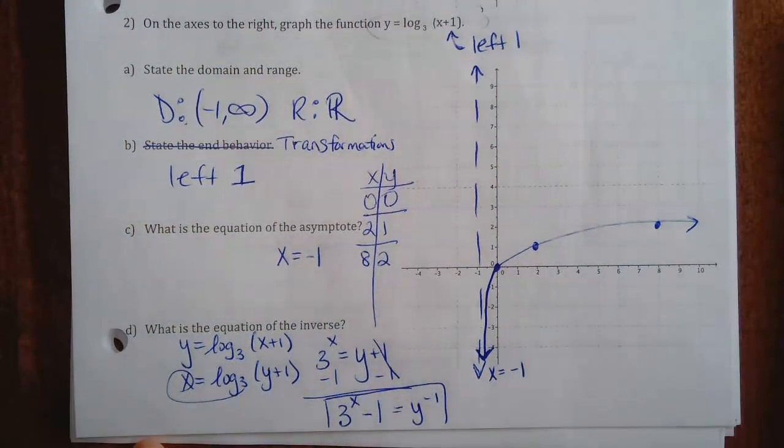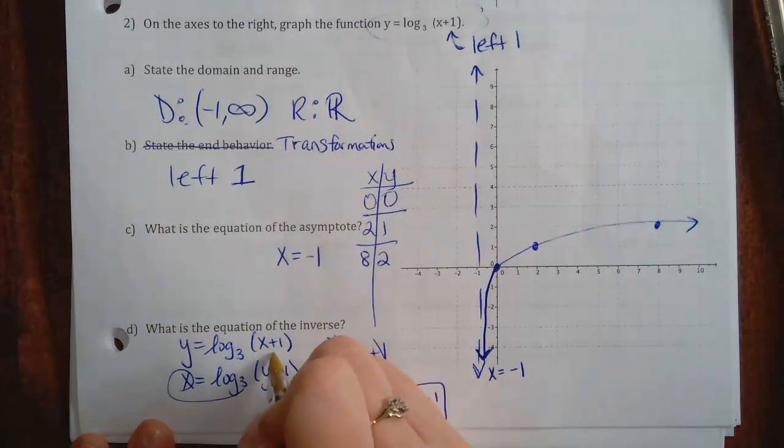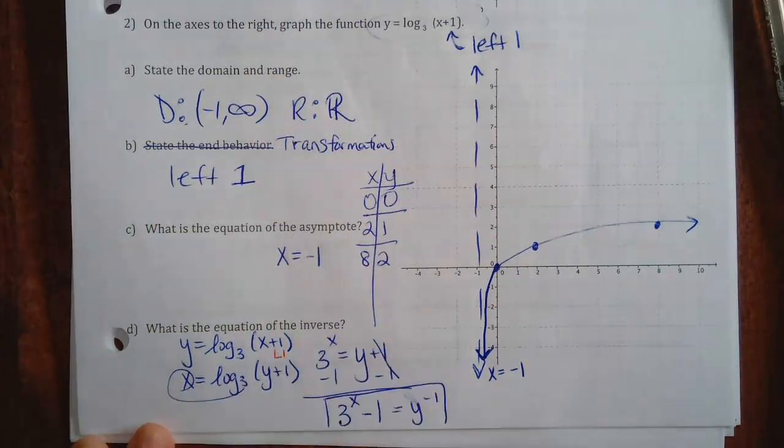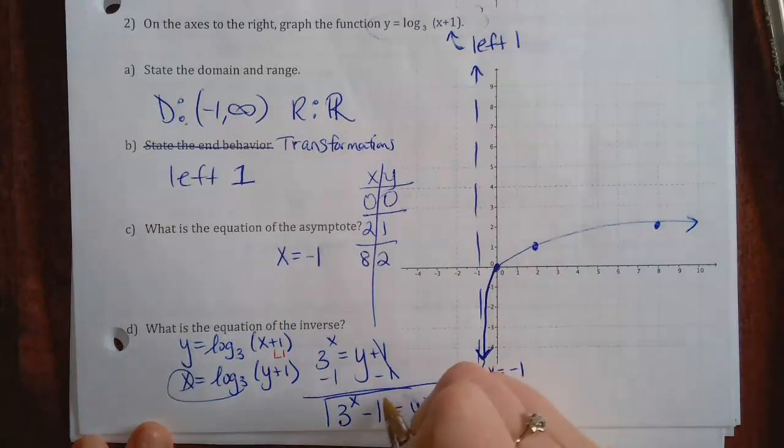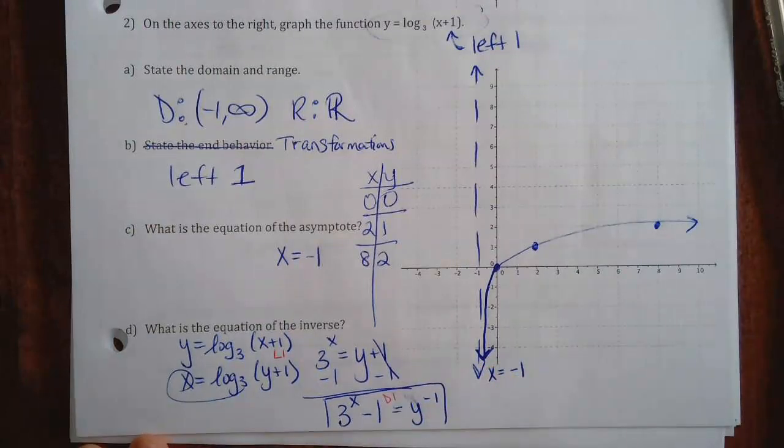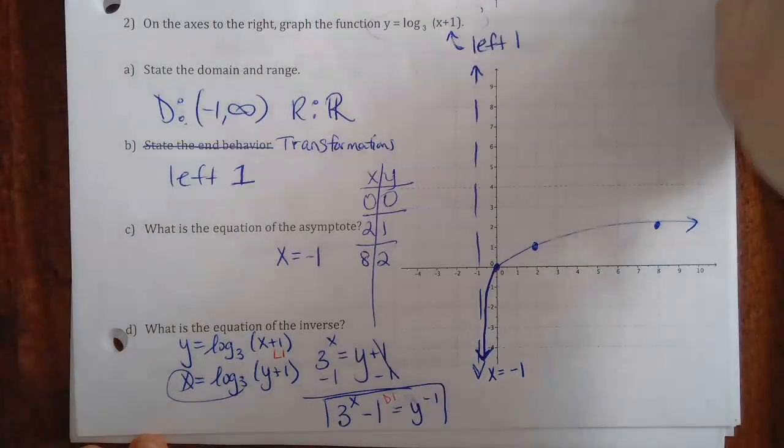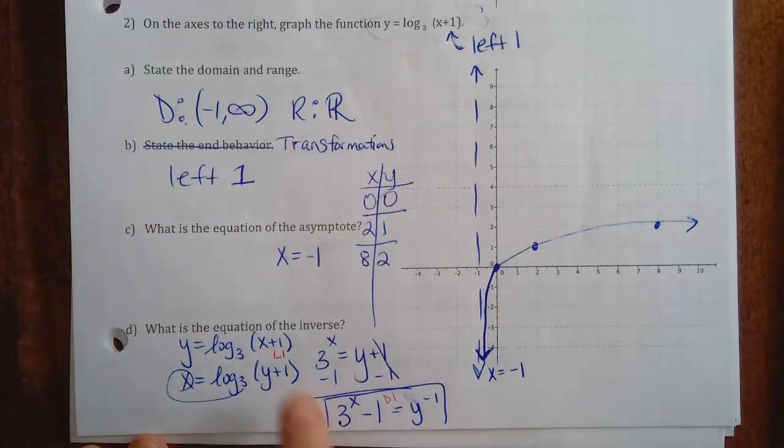And I do want to make a nice little comparison. Here we said that this was shifting left 1. That's an L and a 1 for left 1. And here this is shifting down 1 if we were thinking of that as an exponential function. So even your transformations invert. Instead of going left and right, the inverse is now going down instead of left.